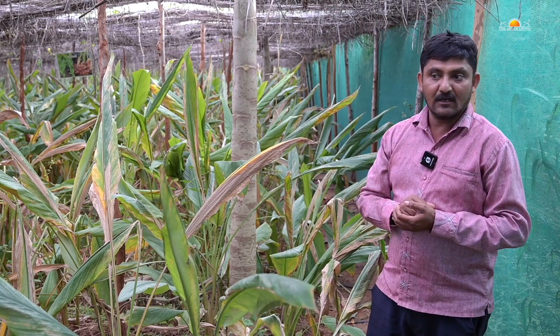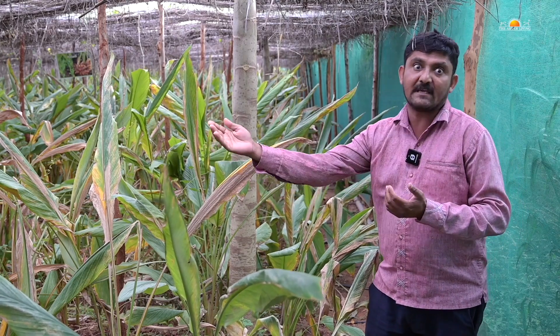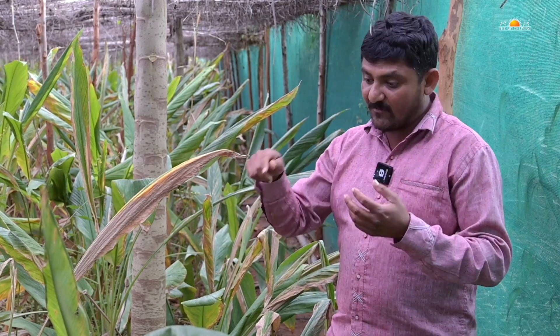There are two benefits of growing methi: firstly, the profits; secondly, cost cutting. Usually farmers sow turmeric and leave the ground surface open, allowing grass and weeds to grow, then they have to hire many laborers to remove weeds. This cost becomes zero, plus profits are earned by growing leafy vegetables at the surface level. The leafy vegetables will be harvested within 25 to 30 days. This harvesting will provide the aeration that turmeric needs at the growth stage — so there is harvest profit, and the turmeric plant gets the aeration it needs.